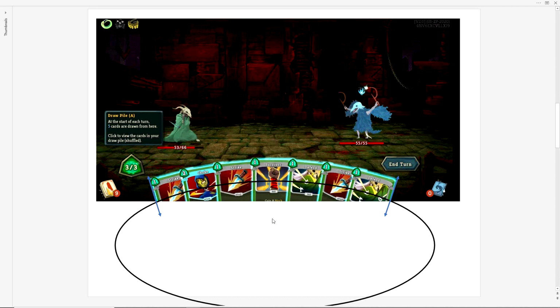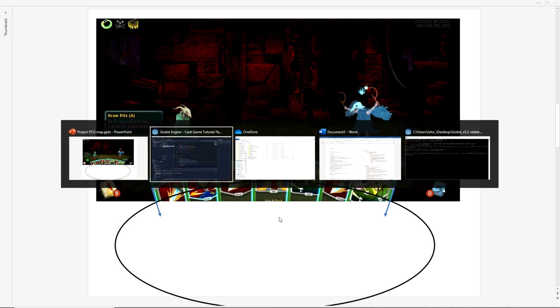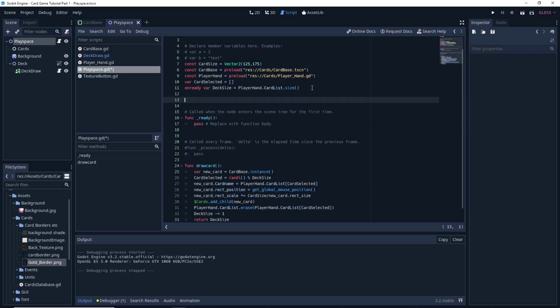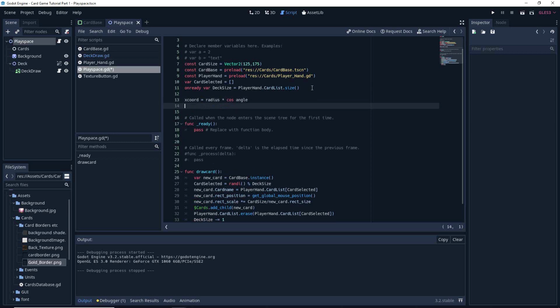First thing we have to know is how to nicely describe points along an oval. I will link now to a video on my other channel, which goes through the basics of that. That's some pretty hairy maths and uses stuff called polar coordinates. I'll try and abridge it really quickly now. In polar coordinates, everything's defined as a radius and an angle rather than an x and a y coordinate. If we were doing a circle, for the x coordinate you would have the radius times the cos of the angle, and for the y coordinate you would have the radius times the sine of the angle. Okay, that will give us a circle.